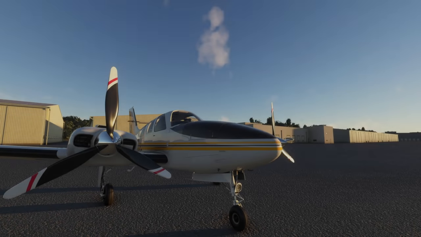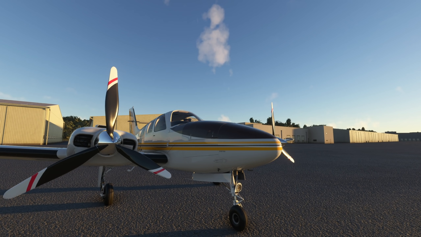Hello, everybody, and welcome back to another episode of Microsoft Flight Simulator. And today we're going to be up in the Baron G58, and we're also going to be using a third-party application that I did a review on a while back called Sky4Sim. I want to touch base on this application once again. I really, really use it a lot. I think it's a fantastic application, and I think it's something that many of you may enjoy, so stick around.